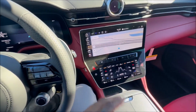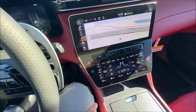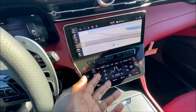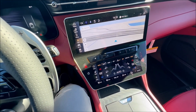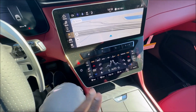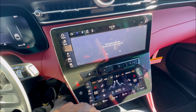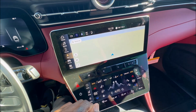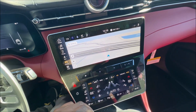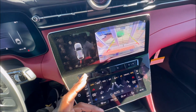Now we talk about this system, MIA, Maserati Intelligent Assistant, which is Amazon Alexa, which we know from Uconnect 5. Now we know this system since 2021. It's been in Maserati systems, so you guys will know this very well. For the Grecale, it is basically the same. You get driver profiles, you have hands-free Apple CarPlay, Android Auto, navigation. We get all of our vehicle things here where we have our rear view camera. You guys can see that.